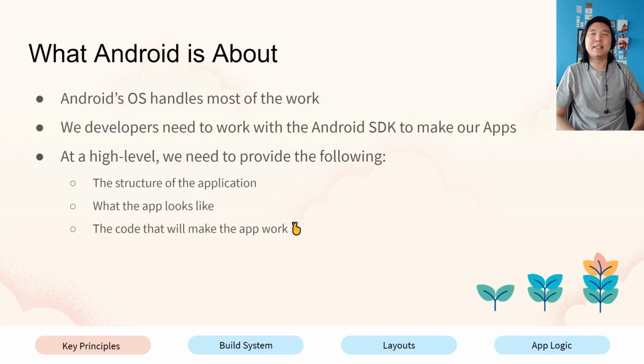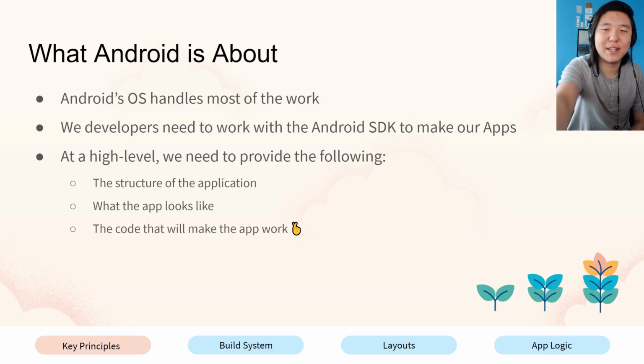The last thing the operating system needs, and this one should be fairly obvious as well, is the code that powers the application. So, the code that you wrote, which makes the functions work, makes the application work. The operating system obviously needs that to run so that your application actually does something. For each of these three components, we'll be going over them in detail and how we accomplish supplying all of these three in the Android development stack after the break.